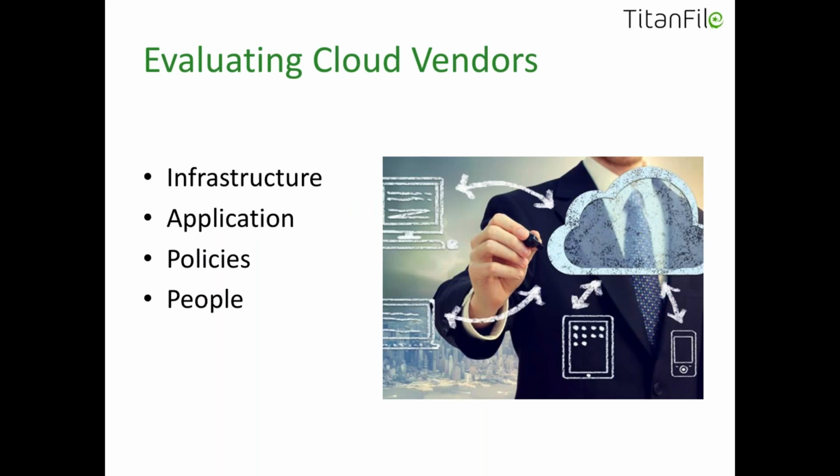This is, in general, what people are really trying to assess. Big firms, banks, law firms, accounting firms, they want to look at four things. They want to make sure that you're using best-in-class infrastructure and that there are going to be some guaranteed uptimes, that you're using a well-known provider like AWS or Azure, making sure there are redundancies, that it's available 24/7, disaster recovery, stuff that ties into the business continuity plan. That's really the bulk of the infrastructure component.